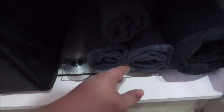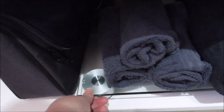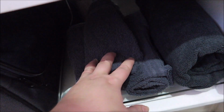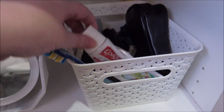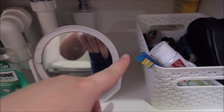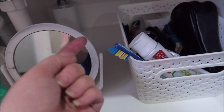I do have scales, which I never use now. I try not to use them for obvious reasons, you know, it can be quite a mental thing for people, so they're there if I want them, but obviously they just kind of hold the towels here. These are all Johnny's gym towels, so we keep these down here separate so the kids don't take them. Here's Johnny's little bucket with his stuff. His toothbrush and the toothpaste I just keep in here. So if I'm in this bathroom, I'll use that toothpaste. But if I'm in the kids' bathroom, I'll use one out of Joseph's or Johnny's other bucket.